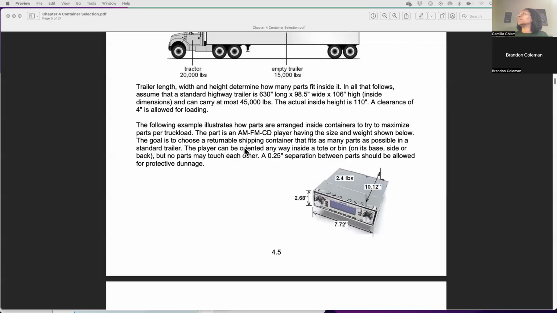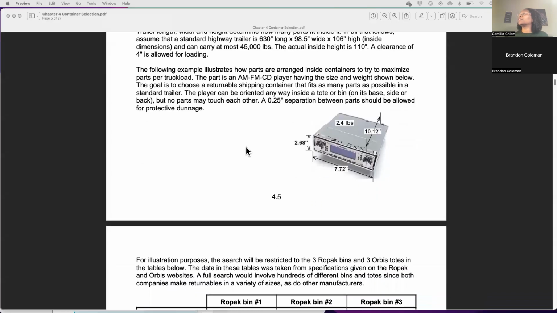Then we go here. So you've got your dimensions. And I mention again, when you get a part, if you can get a part, that's always great. Measure the part. Compare to the drawing. This is probably what you're going to see on the drawing: maybe this dimension and this dimension, but not this dimension. Or you might see this dimension and this dimension, but you won't see the third dimension. So just keep that in mind.